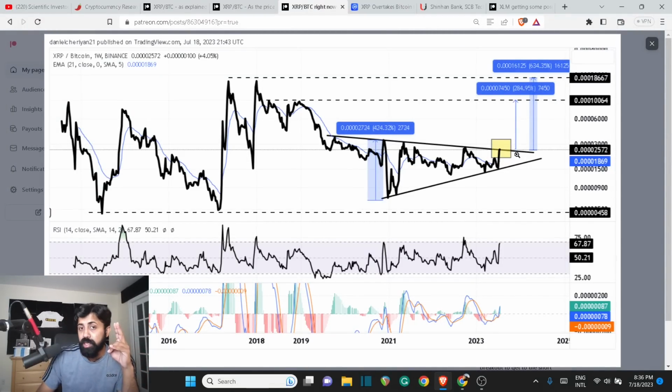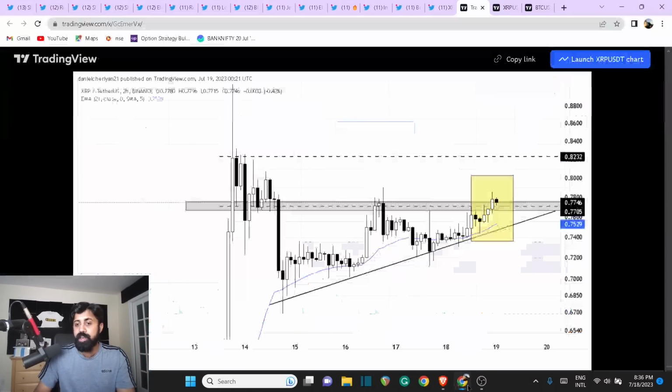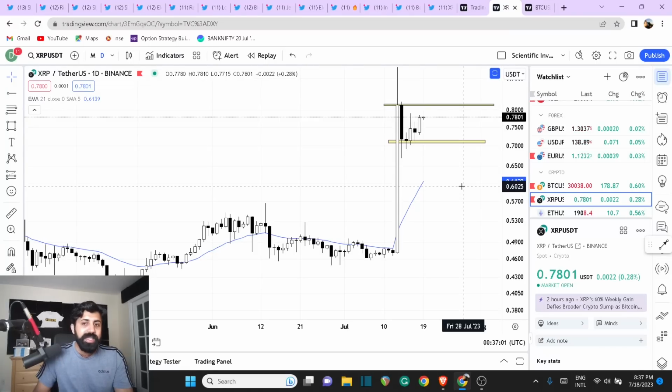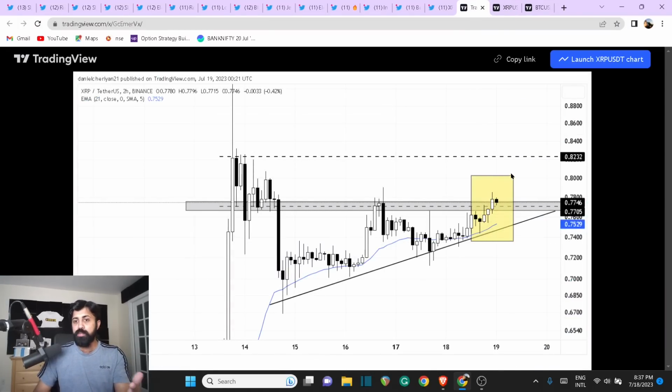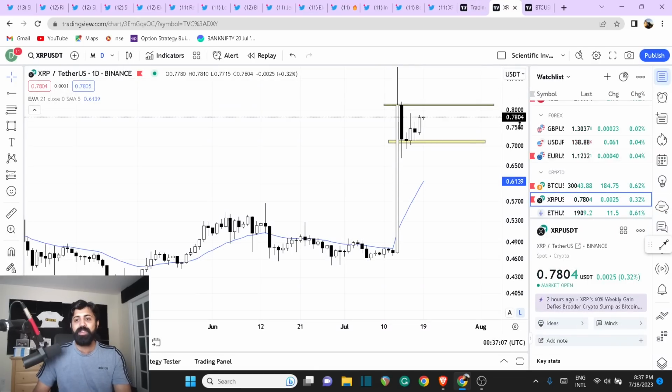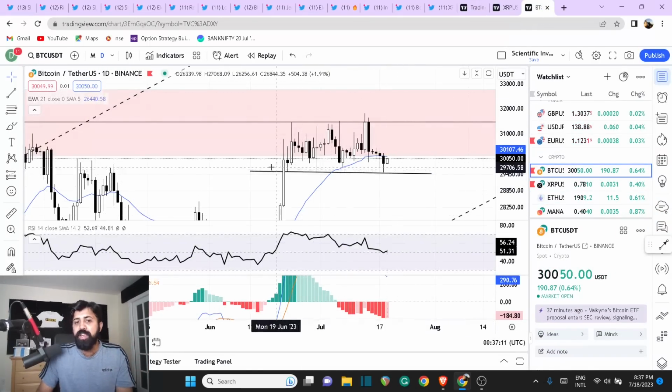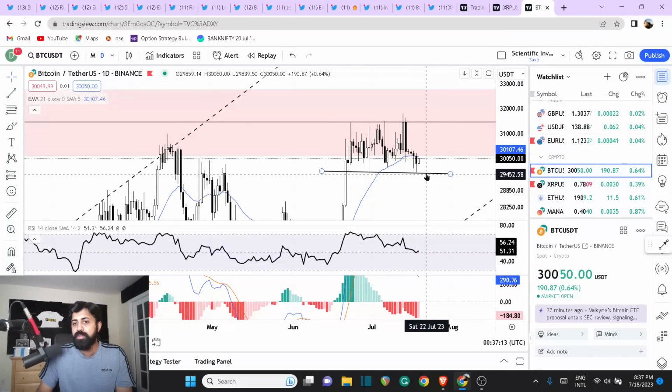Even if XRP is about to do 2 to 3% more from where we are now, it is about to start a rock hard movement to the upside. So that kind of shows you the narrative that something is happening in this open market. So the question becomes, okay, what is happening right now? So you zoom in and understand the fact that we are having micro breakouts at a time when the entire market is slow. But Bitcoin is trying to bounce from this short-term support zone.